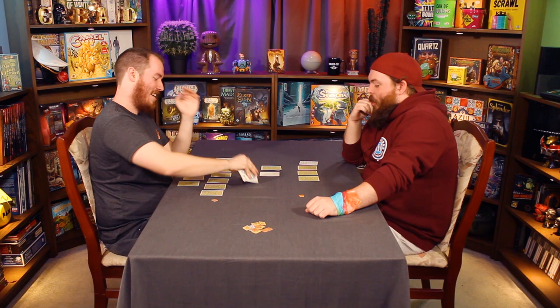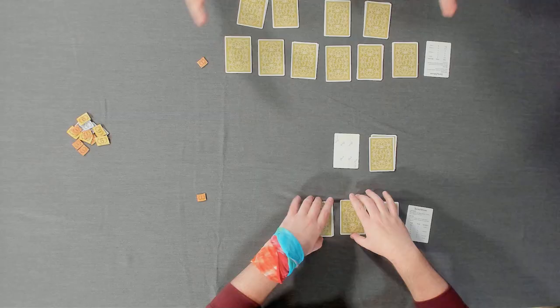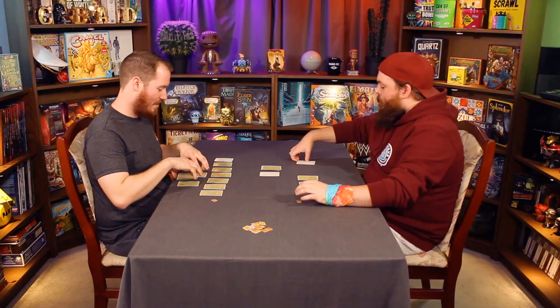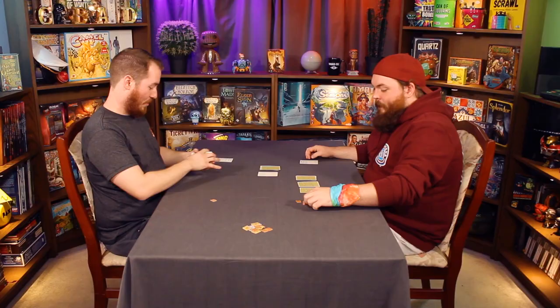You got greedy, Lachlan. All right. So, after round one, we have... How many tricks are you on? Right, I'm on 3. I'm on, what, 10 then? Yeah, so according to the scoring reference, 0 to 3 gets me 6 points. And I get nothing. So even though I won the most amount of tricks, I was greedy, and I get 0. There you go. I'll try harder next time.